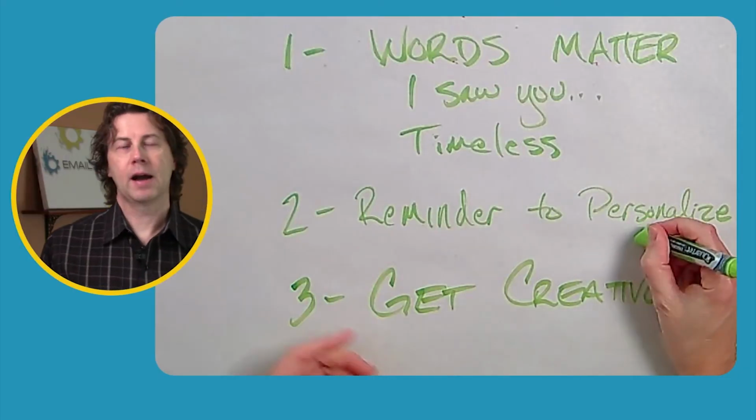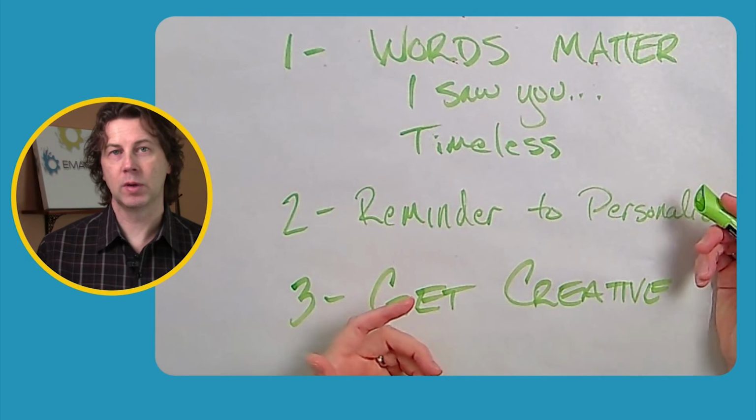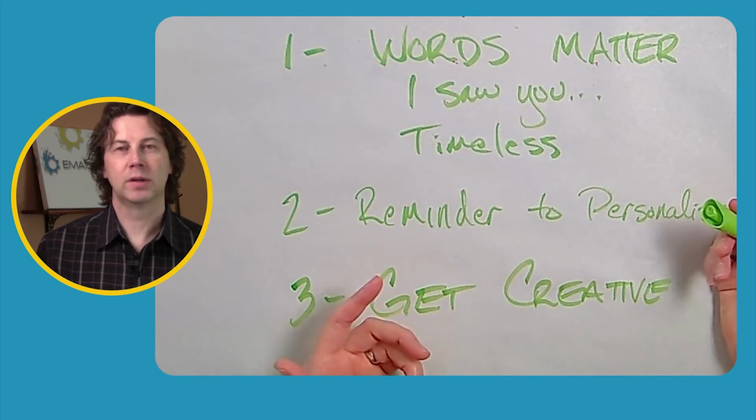And the final thing: get creative. Jumping back to this birthday example, on my birthday this year, I think I got 4 emails from people that were just weird. It was the soulless, creepy, robotic emails that just said, hey, we've got automation, so we're going to use it and send you a birthday message. I got one from a car dealer. I got one from a bank. I got one from a doctor I haven't seen in 10 years. I went there once, and every year they send me a birthday message. Why? It's creepy. You don't know that it's my birthday. We all know that this is automated. It is automated beyond automated.